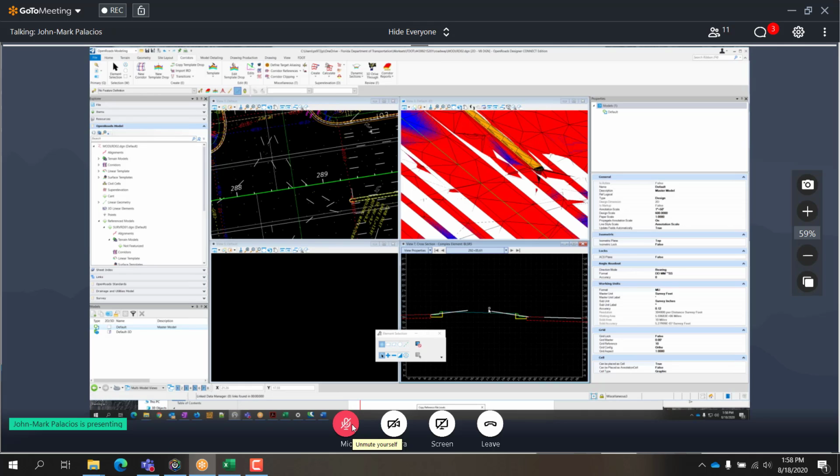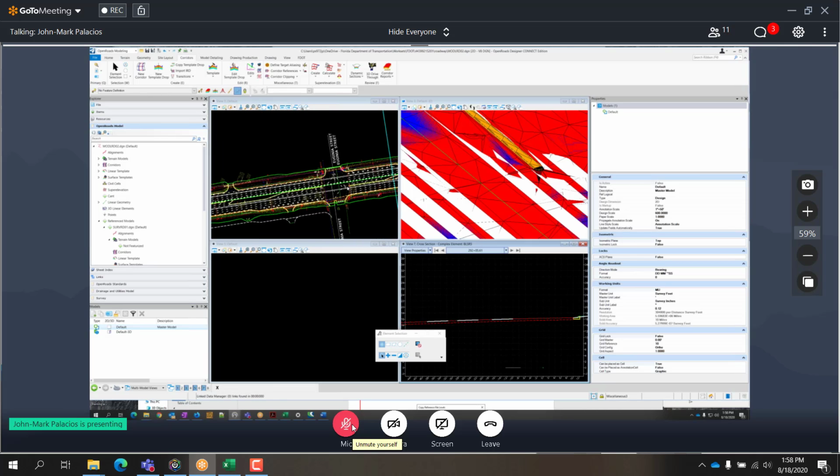You can see it's changing the slope, trying to tie the existing ground. It's going all over the place. But this one works pretty well. But this one is hard pressed to work correctly because it's that big jump. So what you do now is you just need to see the report for that.